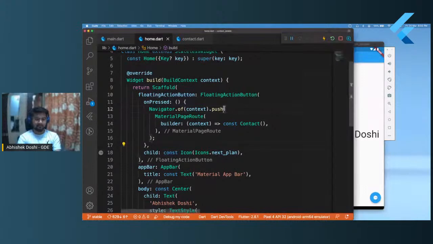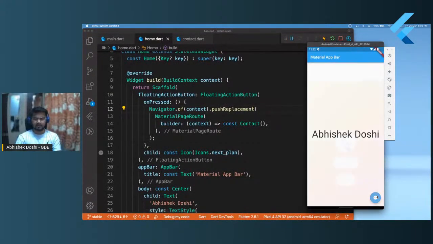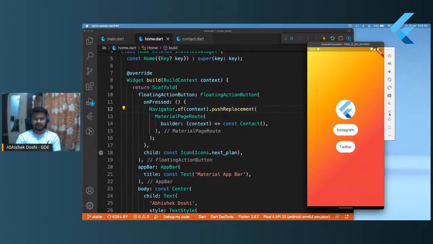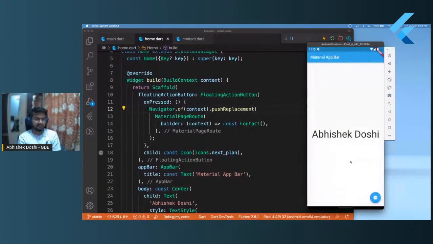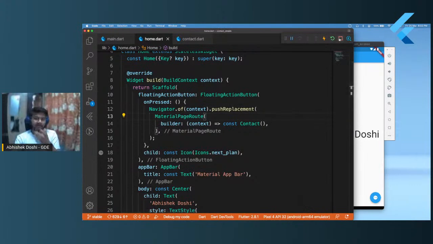But if I use push replacement, and the user navigates and I click on back, the user is out of the application. So this was the main difference between push and push replacement. Push allows the user to go back to the previous page. Push replacement replaces the current page with the new page. So yeah, I hope that was clear, and I hope you learned something new.